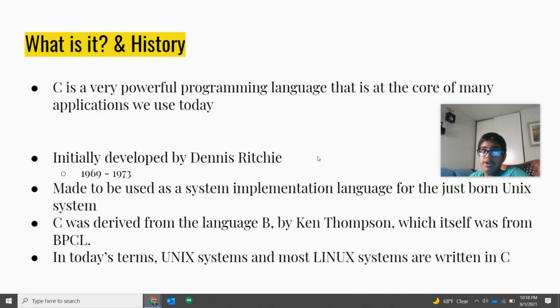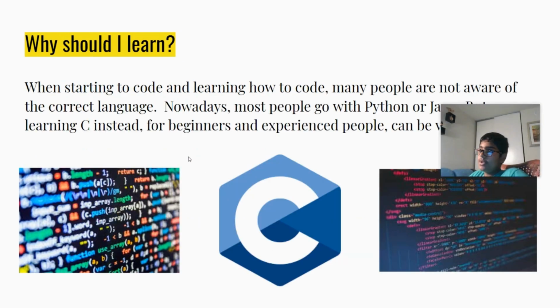So why should you learn C? When people first start coding and try to learn their first language, they will most likely go with Python or Java. But C in turn is the better choice. Since C is an old language, it has the basics that almost all other languages have. So for people to first learn C will establish the basics in their mind and they will also get a sense of how a computer works.